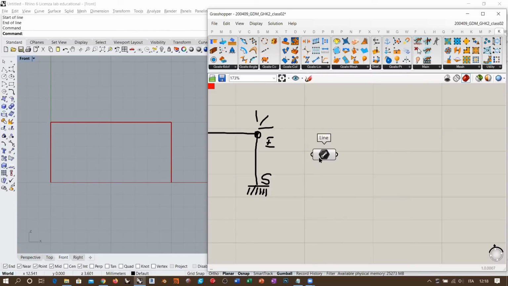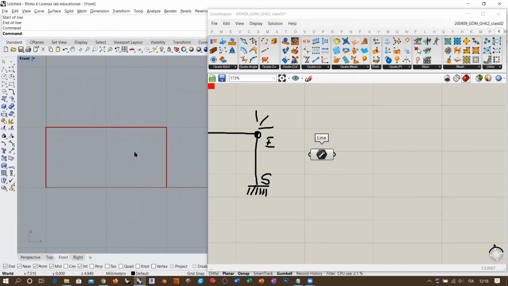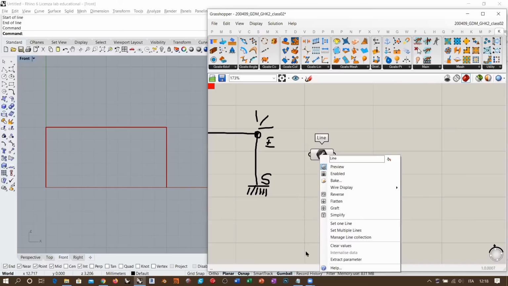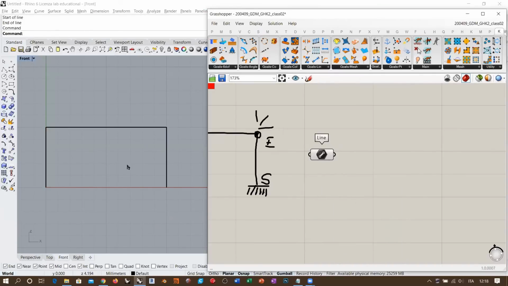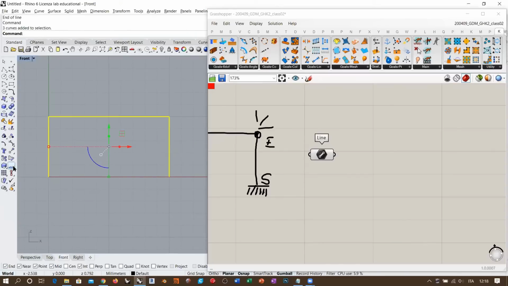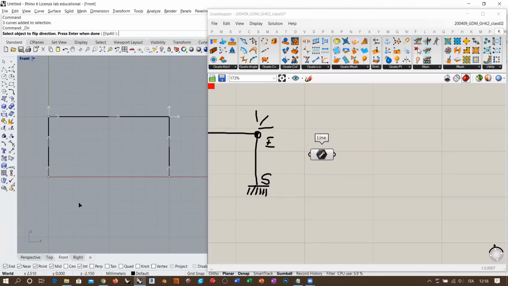This is something that you don't normally do in Grasshopper. Normally you design this in Rhino and then import it into Grasshopper in order to have a clearer workflow. So what I would do in this situation is bake these lines in order to have them available, and analyze the orientation with the analyze direction of Rhino analysis.